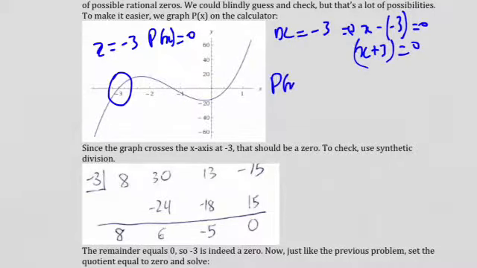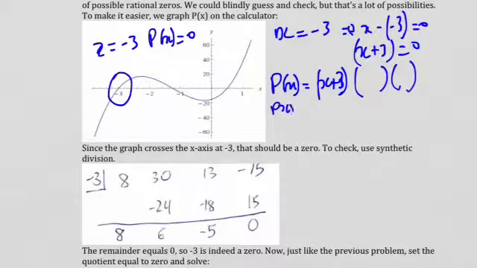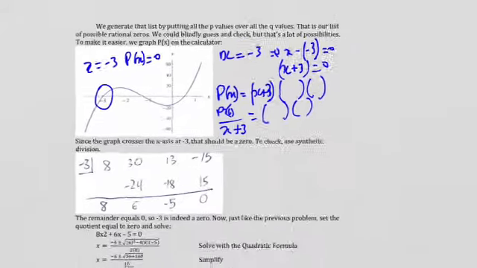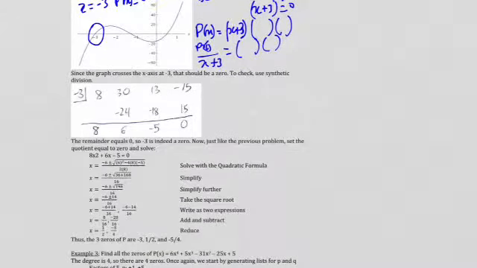And so my P of x is equal to (x plus 3) times another quadratic in parentheses, because I'm expecting a polynomial of degree 3, so 3 zeros. And so I know that at some point I will have to divide P of x by x plus 3, and that is going to help me define my 2 other parentheses, and so my 2 other zeros. What I want to do is exactly what I've done before, which is taking P of x divided by x plus 3.